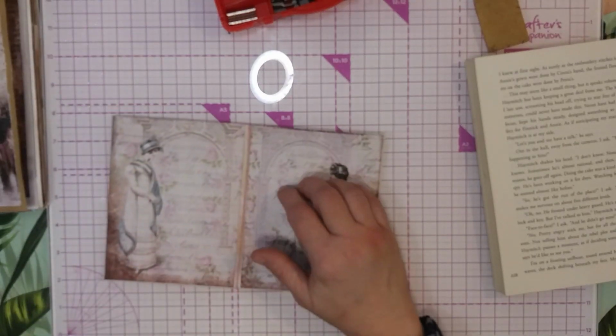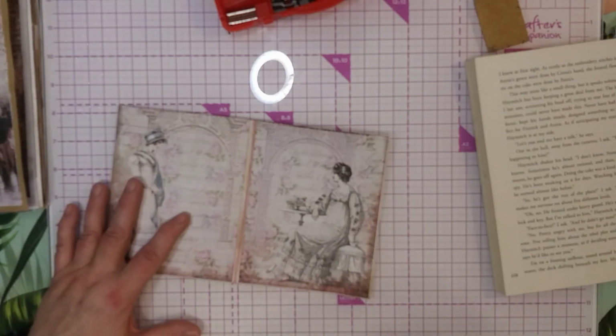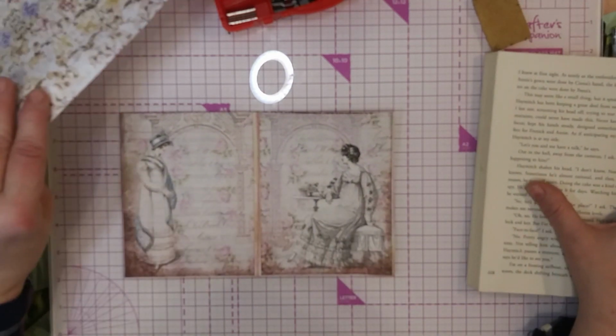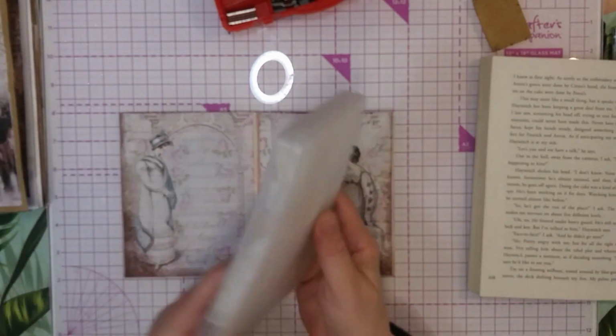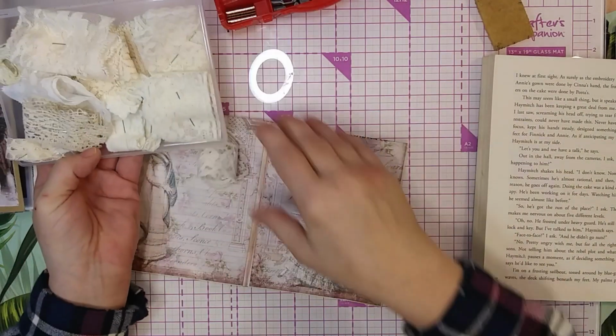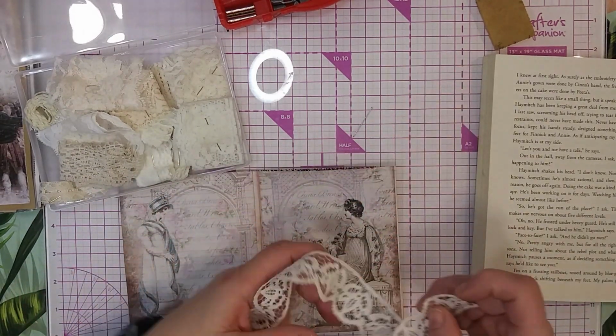Where's that lace? Where'd I put that little box of lace, y'all? See, how do I have something in my hot little hand and suddenly lose it? There it is. I think it's just because I can't see it. It's no longer obvious to me that there is something supposed to be there.